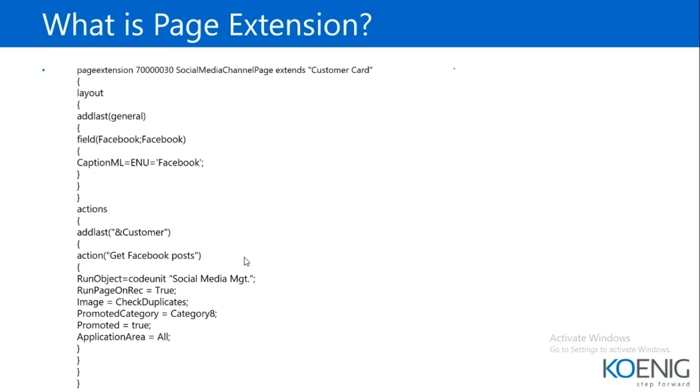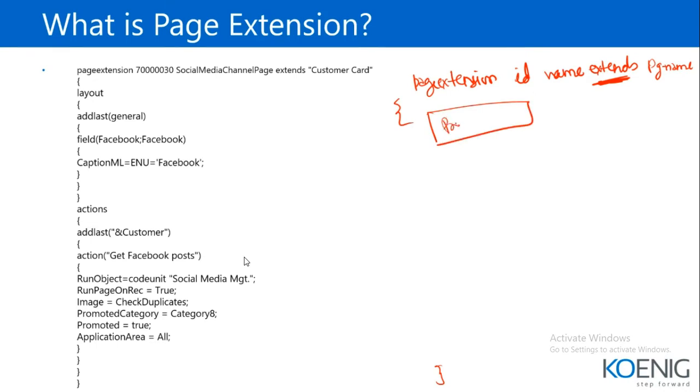Now, to write a page extension, it is written like this. We write the keyword pageextension, then the ID, then the name, right? After that, we use the keyword extends, and then we write the name of the page that we want to extend. So here we are extending the customer card, the original Microsoft page. If you see here, at the top are always properties for any object, and at the bottom are always triggers, procedures, and variables, whether it's an extension, a page, or a table, right?